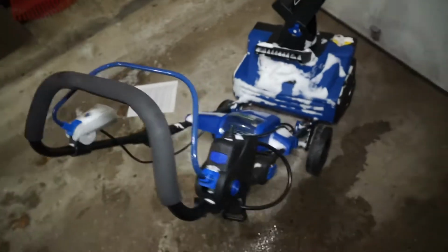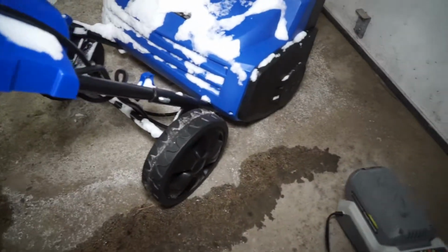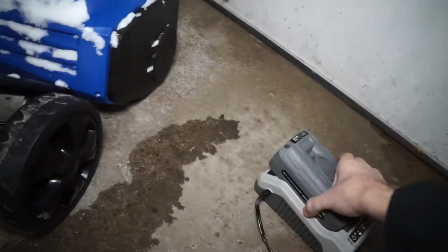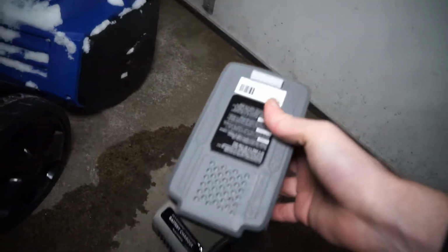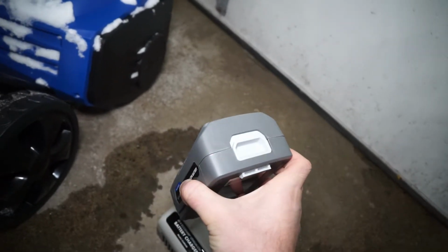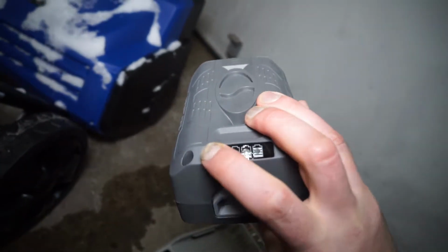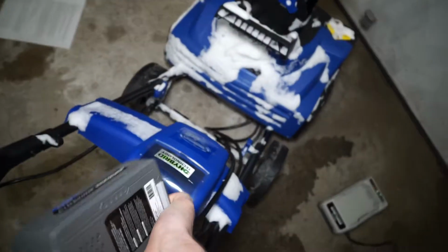So I'm just going to put in the battery. If you buy the normal unit, it comes with a charger and a battery. But of course, if you buy the bare kit, you don't get these items. So I've got this battery fully charged. If you're gonna buy any battery unit, make sure you store the battery inside to maximize the life of the battery. So the battery includes a little charge indicator, and we see that we're on 3 bars right now. So let's install it.